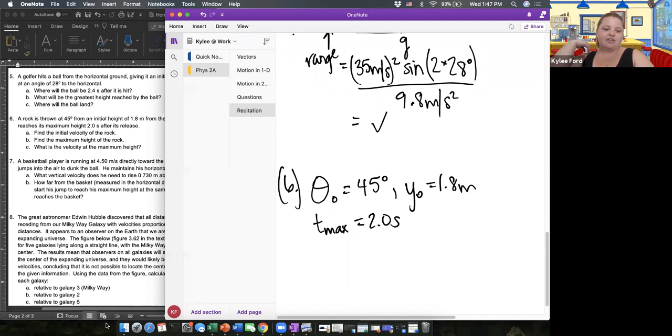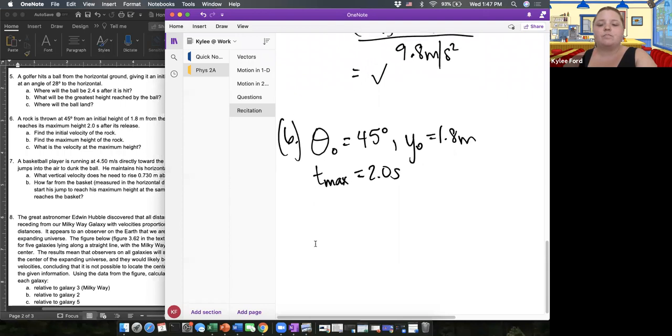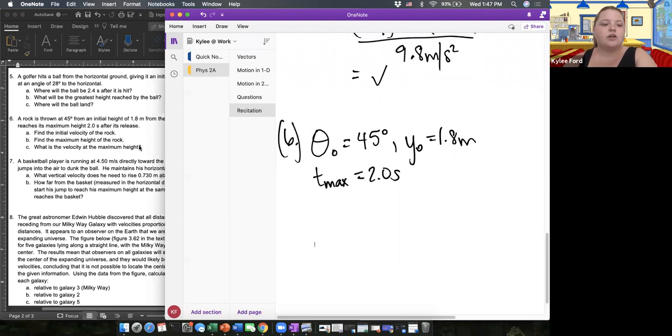Yeah, we can continue and keep going, working on them until we're out of time. So hopefully, if we have time, I can go through 8 too. So for number 6, we have a maximum height at t equals 2 seconds after the release, and a starting position. We want to know the initial velocity of that rock.